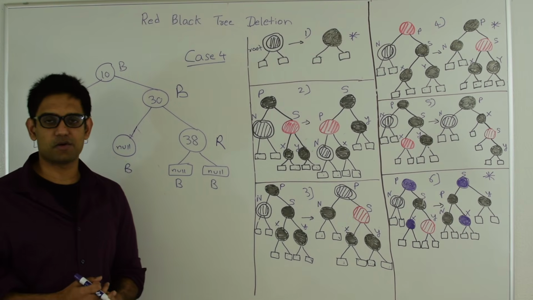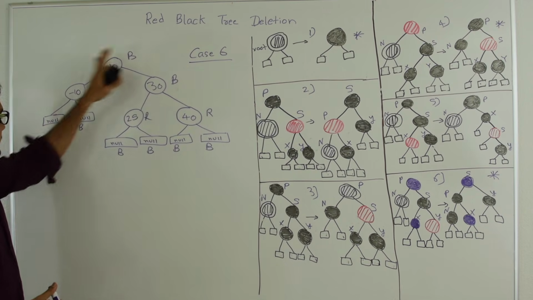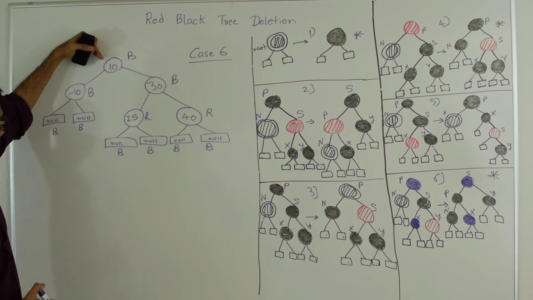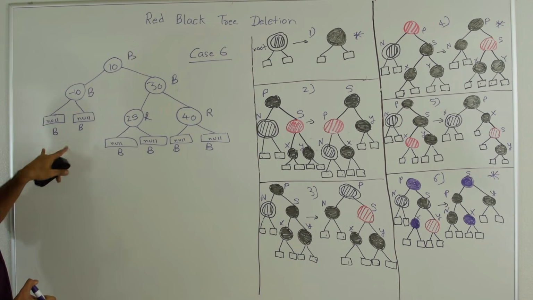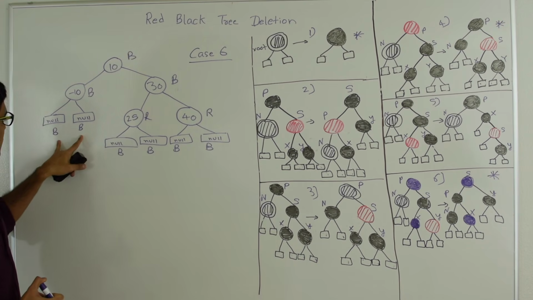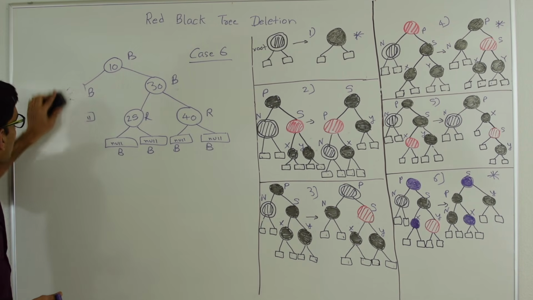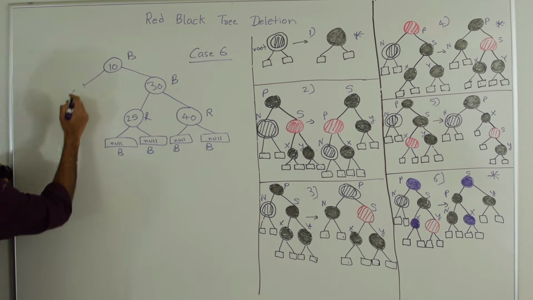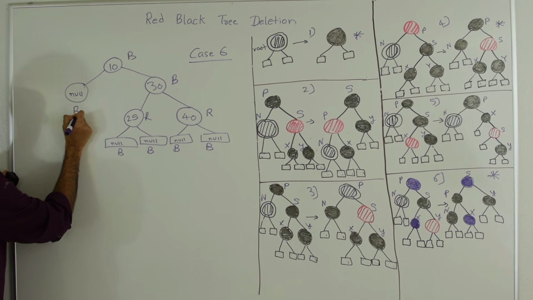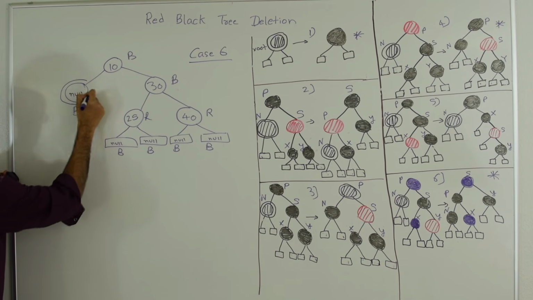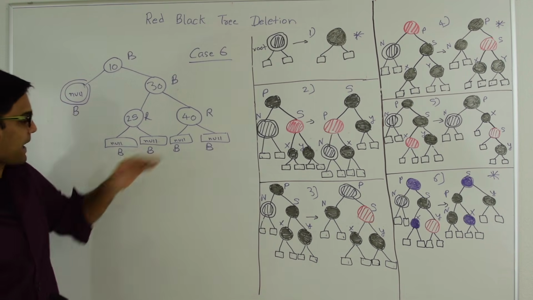Next, let's look at case 6. Let's say I was trying to delete minus 10 in this red black tree. So minus 10 is less than 10, so we come on the left side, we found minus 10. It is a black node with 2 black null children. So by deleting minus 10, we create a double black node situation. So we delete minus 10, we replace it with one of its children, and we created a double black node situation here because the count of black nodes in this path is 2 while in every other path is 3.